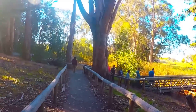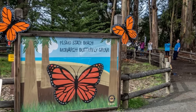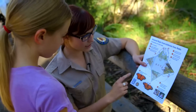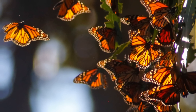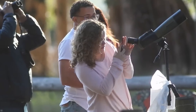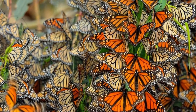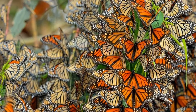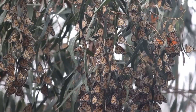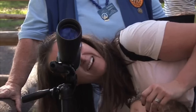Most of the butterflies that can be found here each winter come from the west of the Rocky Mountains, meaning that they'll have traveled more than 1,000 miles by the time they arrive. Getting too close to the butterflies isn't encouraged, but there are telescopes available around the fringes of the grove so visitors can get a good look at them without disturbing them. The best time to visit Monarch Butterfly Grove is between November and January each year, after which the butterflies leave and begin their journey home.